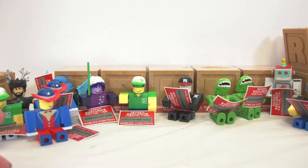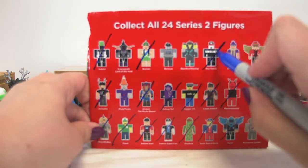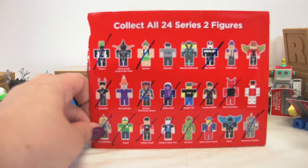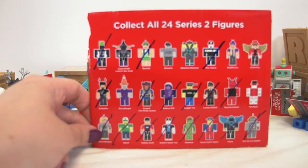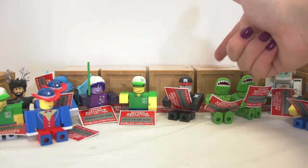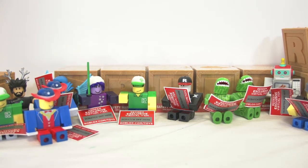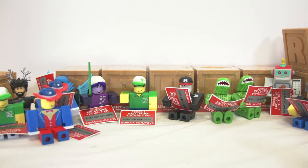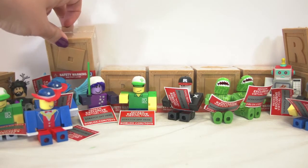We need seven more figures. We picked up Boy Guest and Microwave Spybot. So we still need seven. And we only have five boxes. So I'm going to have to get more blind boxes — which is fine, that's actually really great for you guys, because that means you get another video with more series two blind boxes. But for now let's get these other ones open and see how many at the end of the day we still need.